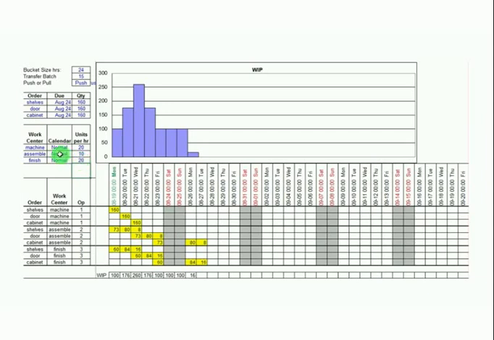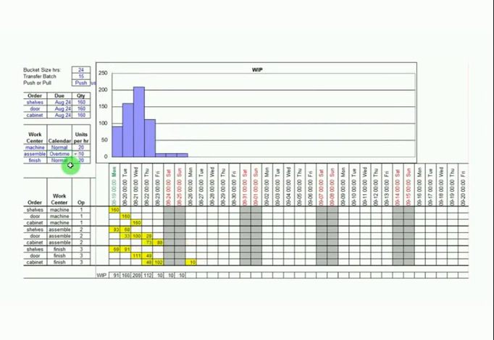Let us see what happens if we are able to run this machine in overtime. The slow machine runs in overtime. The inventory levels come down, but only one of my work orders is late. And let me now try and see if I move the transfer batch to 5 pieces, is there a chance I'll be on time? No. So there is very less sensitivity between 5 and 15. A slight increase in WIP, that's all that results. So there's no use trying to bring the transfer batch down to such a small level where the manpower required to transfer the material is much higher than the benefit you get.